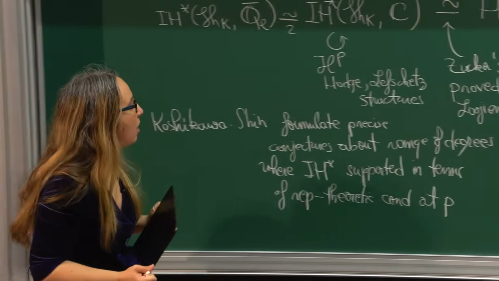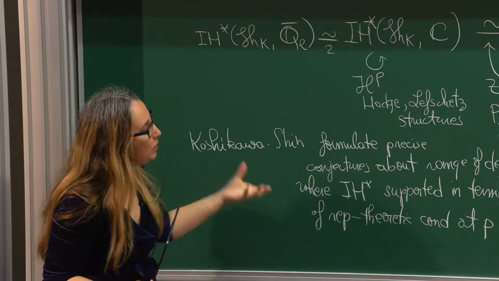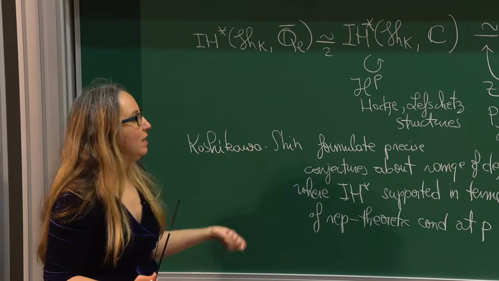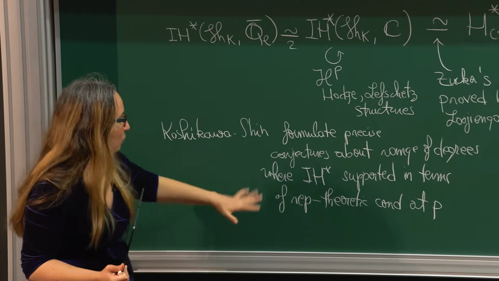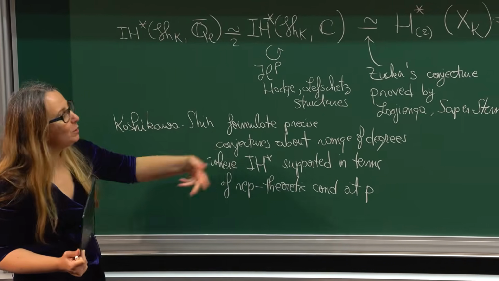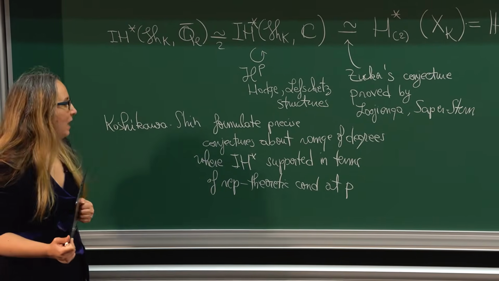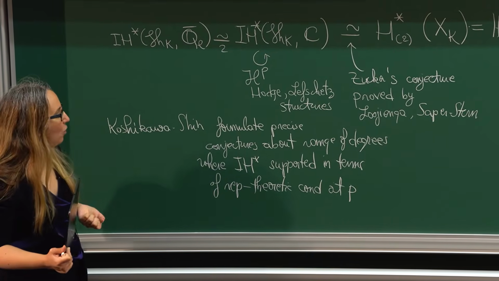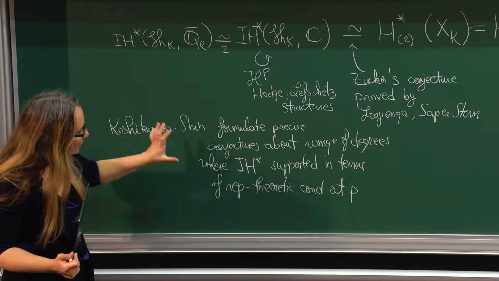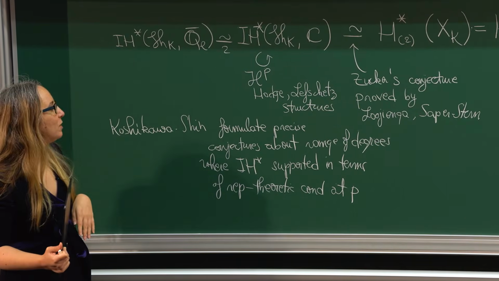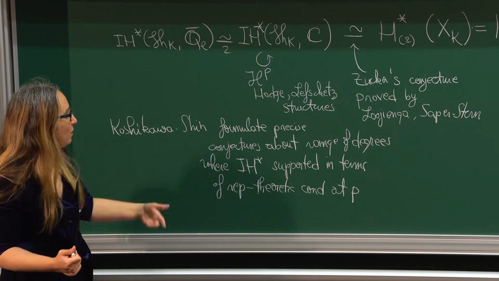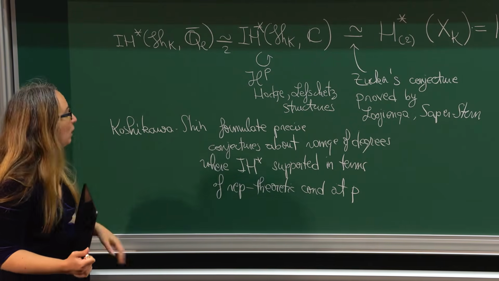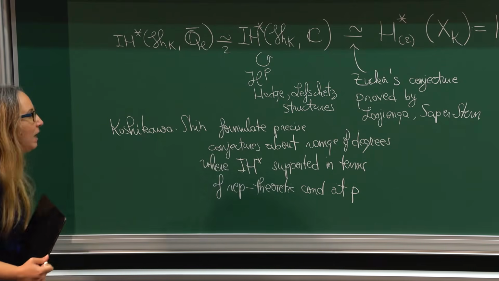But the problem is that Arthur packets are not disjoint, so there could possibly be different Arthur SL2s that one could see. So the representation at p could possibly be in different A-packets, and then they appeal to something called the closure ordering conjecture to give some range of degrees in terms of some L-parameter attached to something called the Aubert-Zelevinsky dual of the representation.